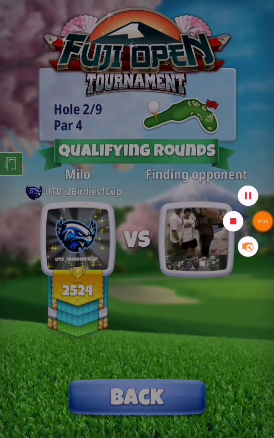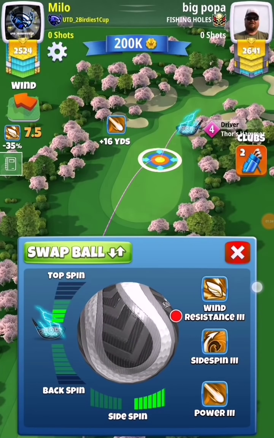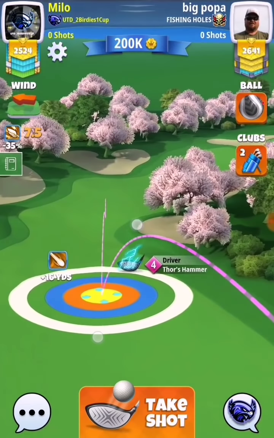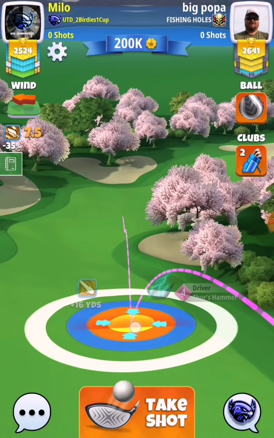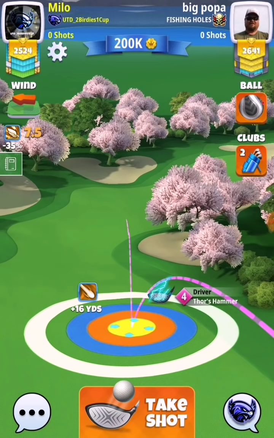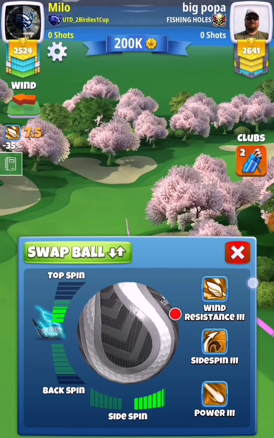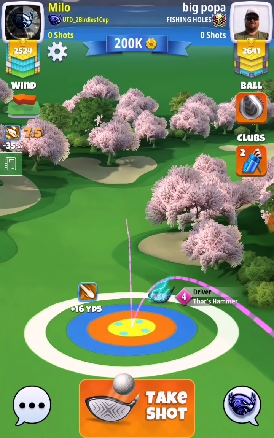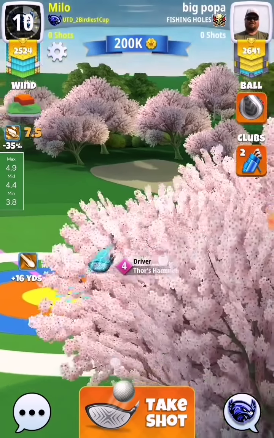Hole 2, par 4, trying to get it round the corner for a thorn dunk. Going with the Thor's Hammer 4 and a kingmaker. Max right, 3 top. Have the blue ring nearly touching the rough on the right. I think we may put a little bit more top on, yeah, we go 3 and a click. 3.2, let's call it. Max numbers, 5 rings.